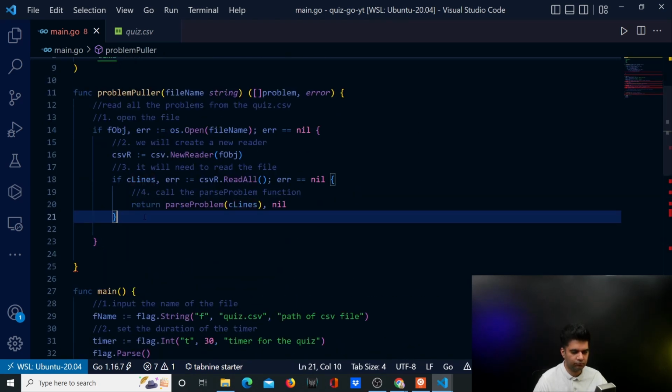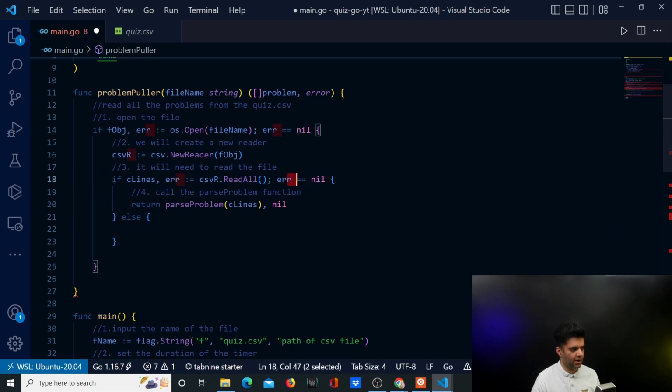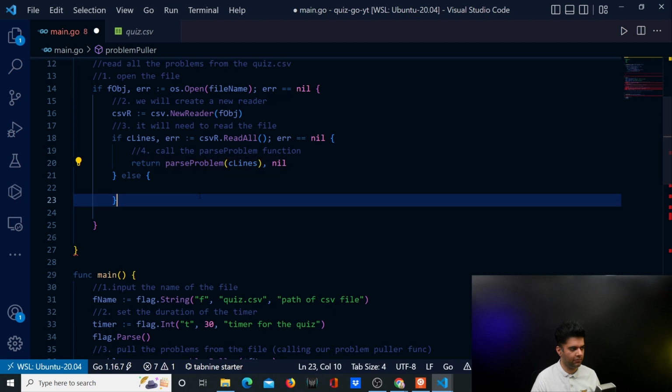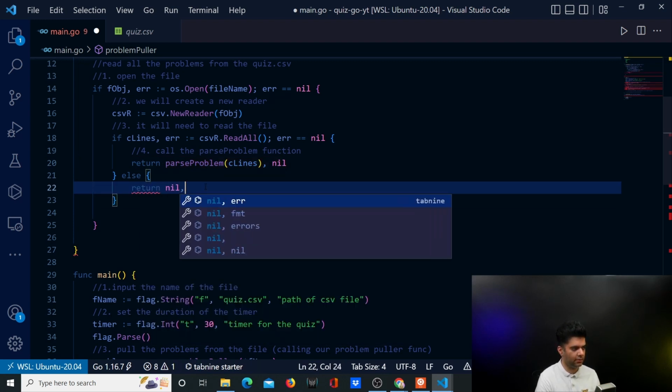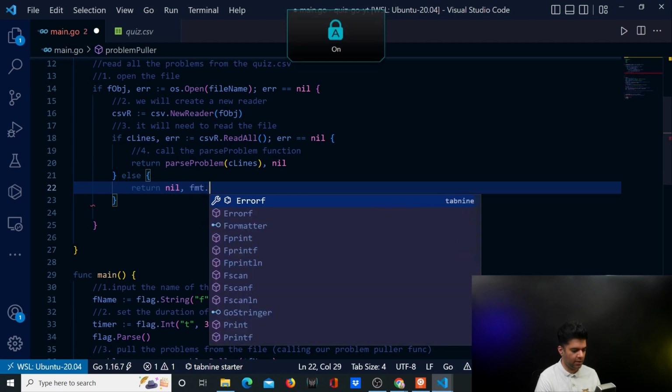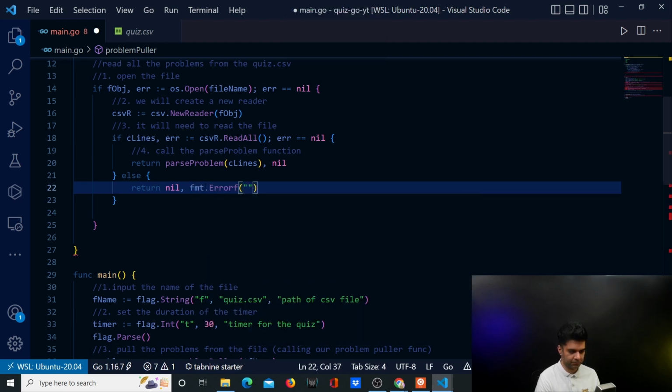Okay. So after this, you'll have an else, because if there's no error, you want to call the parse problem function. But if there is an error, what do you want to do? You want to return nil. You don't want to return any value from there, and you want to print out the error.